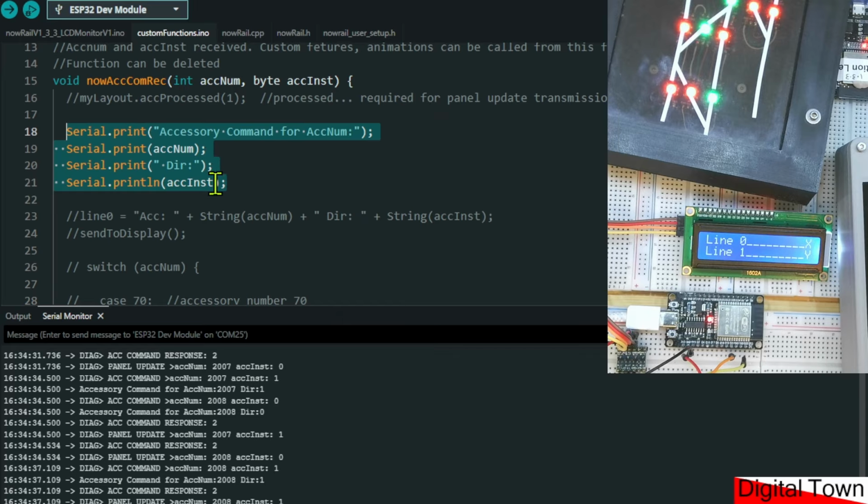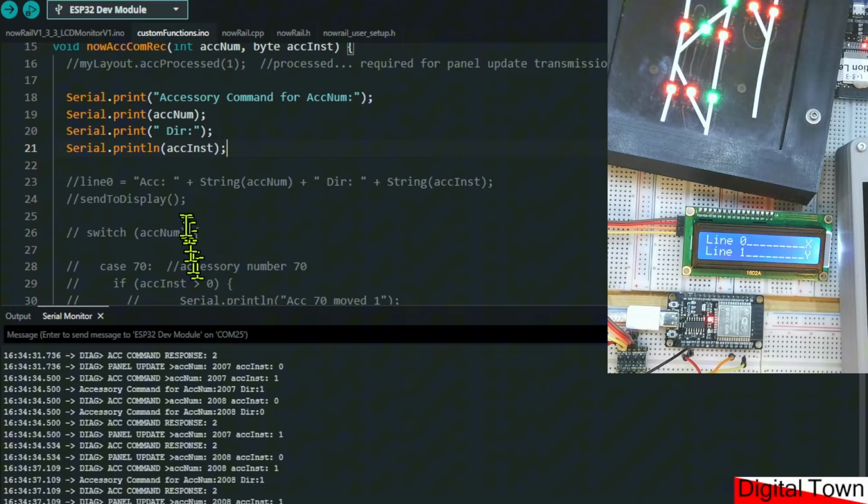Now, normally you would have this sort of commented out, you just don't need this information, but every time an accessory command is sent over the system, this function is activated. So if you ever want to find out what's going on the system, or if you want to process a command in a specific way that nowRail doesn't have a built-in system for, this is where you would trigger that command. So that's what we're now going to do.